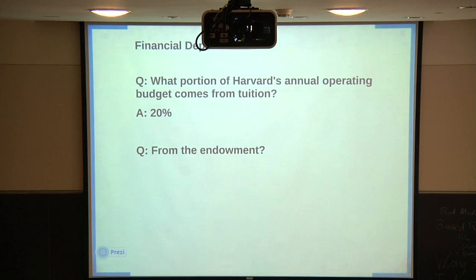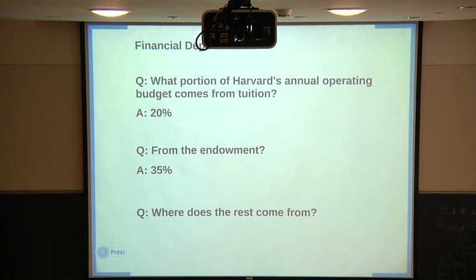So Harvard's very lucky. It has an endowment. How much does the endowment pay percentage-wise each year? Any ideas? Not quite 70, so 35% coming out of the endowment, about $1.5 billion coming from the endowment. And that's good. Harvard's very lucky. That means they don't have the pressure from strings attached to this. This is just sort of free money, but where does the rest come from?